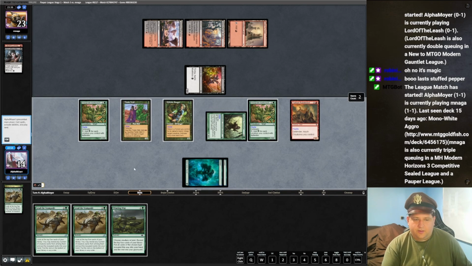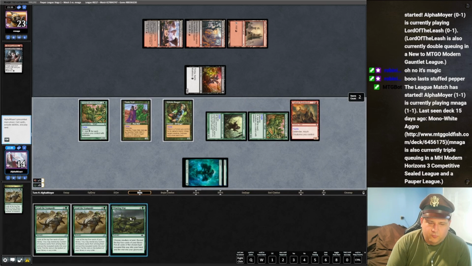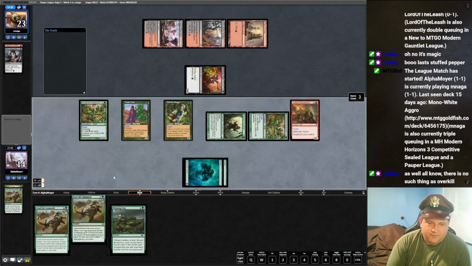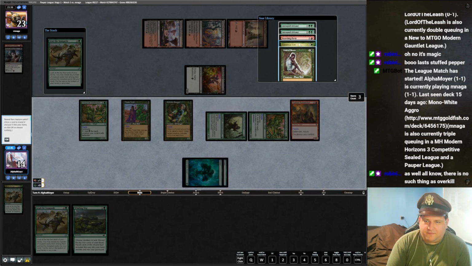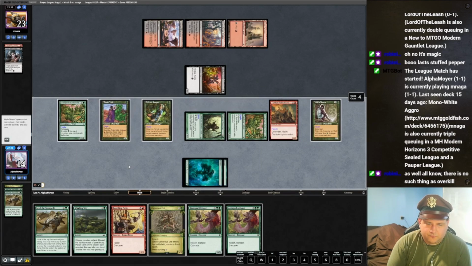There we go. Okay, so tap this. We will start with... No, there's not overkill. There's just enough. Or not yet. I like this hand a lot already. There we go. All 5 to hand, please. Thank you. We're going to play Wall of the Roots. None of these are walls, so I don't have to prioritize.